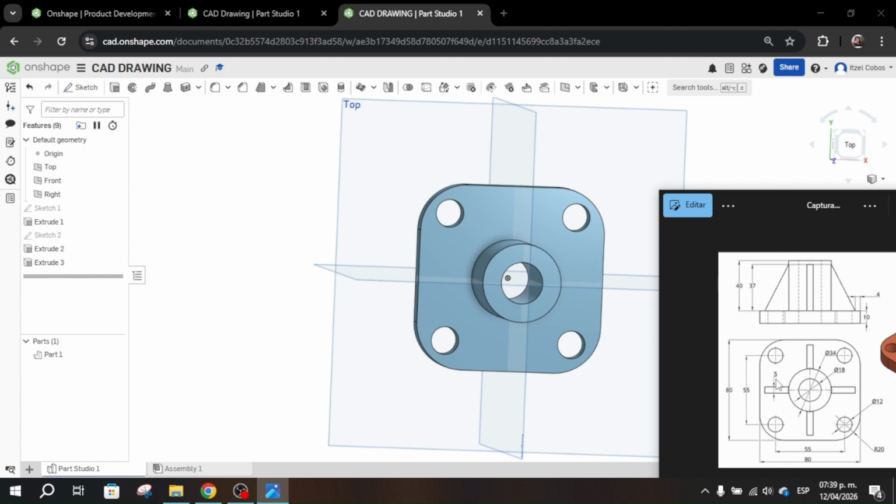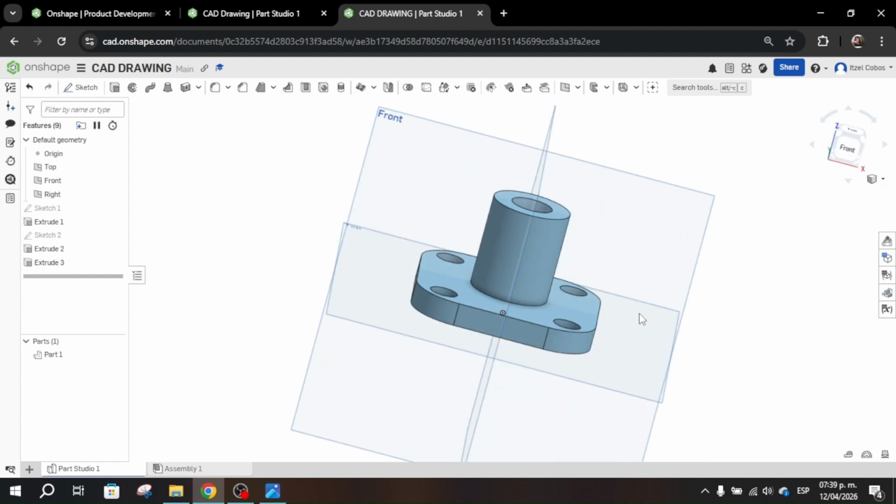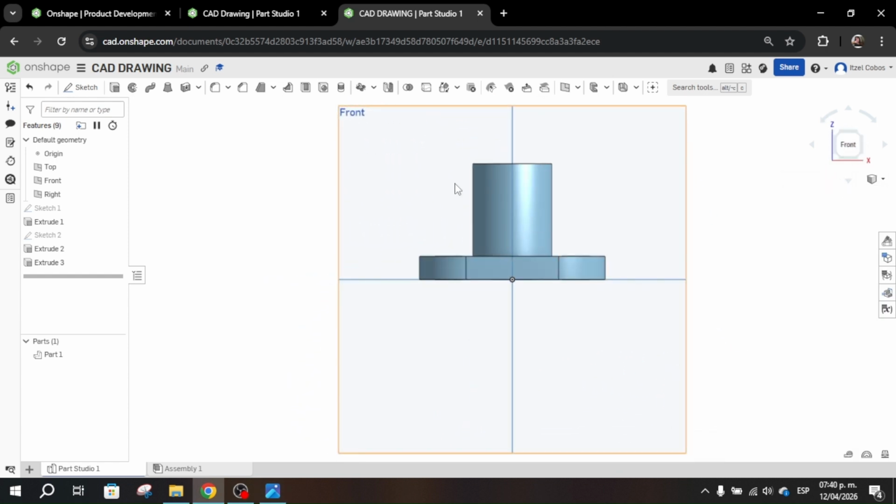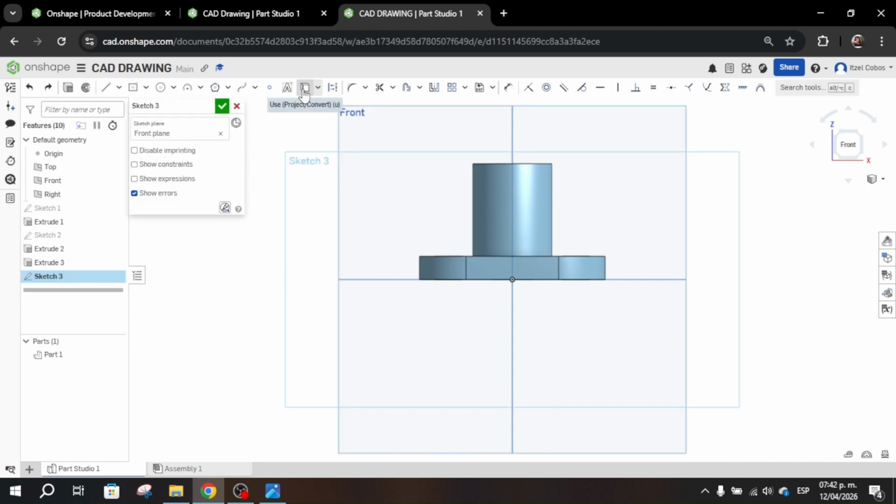Next, the side reinforcements are created, which provide structural strength to the base. As shown in the drawing, these have a triangular shape, a thickness of 5 millimeters, an edge of 37 millimeters, and a separation of 4 millimeters from the base. To create them, a new sketch is created on the front plane. The project convert command is used to project the edges of the cylinder and the base as reference geometry. Then the line command is used to draw a triangular profile using this reference.